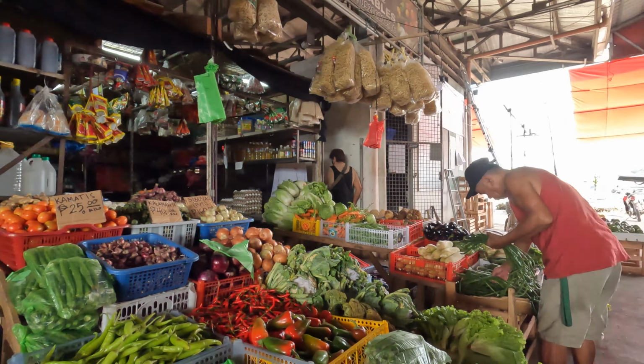I got it from two places. I got bell peppers that were red and green combined, and then I got some okra. And what else did I get? Okra, celery, green onion. Oh, and the bell peppers. All right, so you'll see me next when I'm chopping it all up, getting it ready to go in the freeze dryer. Stand by.